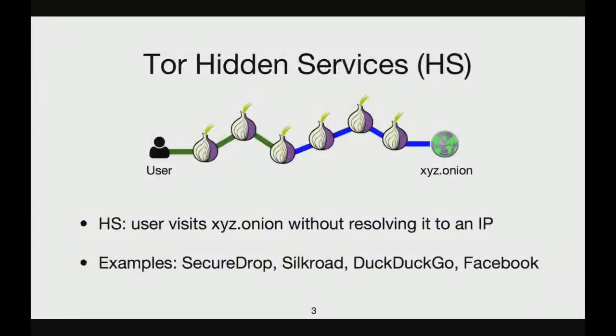In particular, in this paper, we focus on hidden services. These are websites that can only be accessed through Tor. And users can visit them without having to resolve the domain name to an IP, which makes them very suitable to host sensitive content because they cannot be located geographically, or it's very hard. Here we see some examples of hidden services. I won't get into much detail on how the protocol works, but you need to know that it's very different with respect to the protocol that Tor uses to browse regular sites.